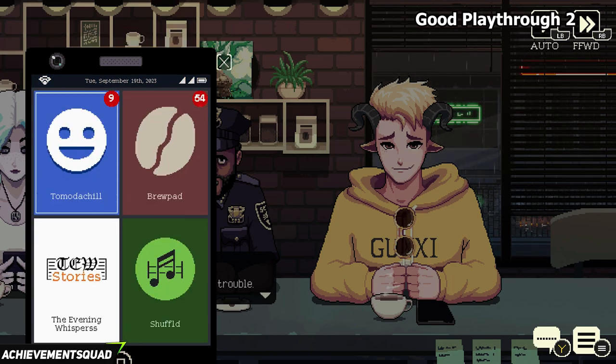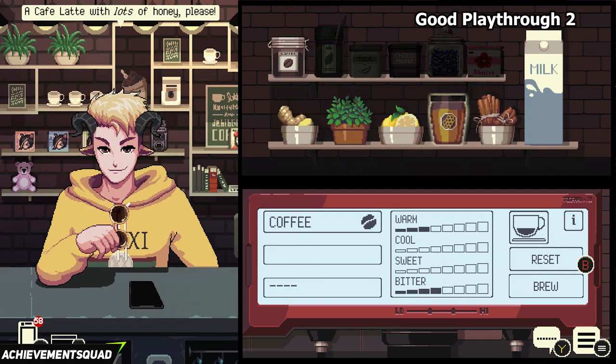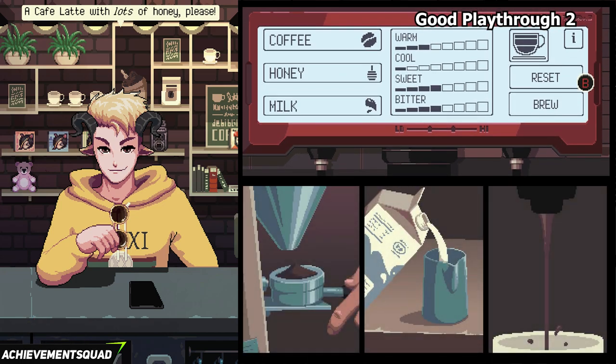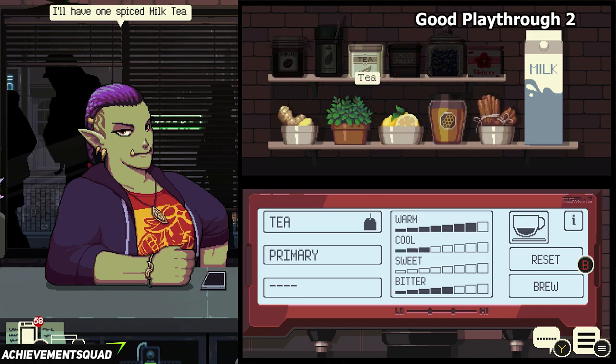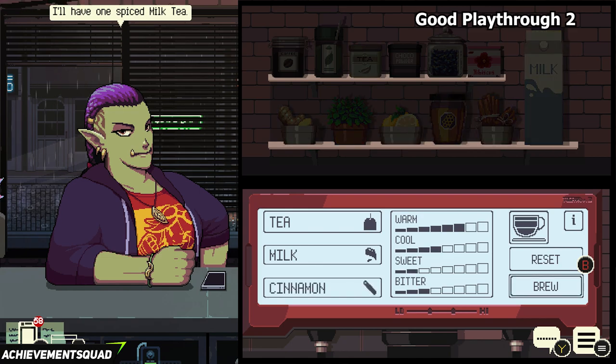Okay, so next day, and we're going to be serving Lucas first thing, and he's going to ask for a caffè latte with lots of honey, which is coffee, honey, and milk. Now you have Myrtle to serve up, which is tea as the primary, and then you want milk and you want cinnamon.